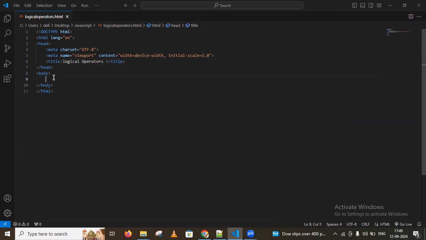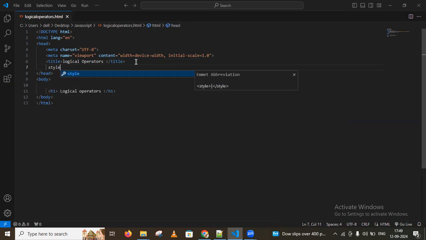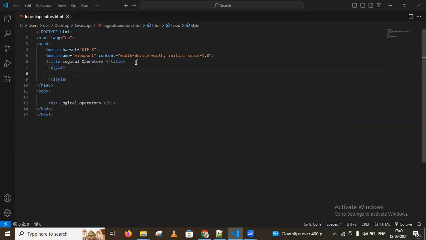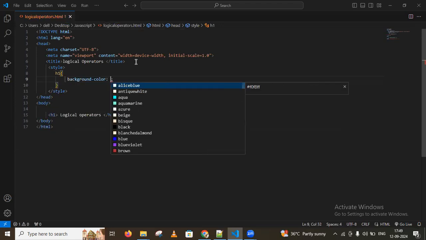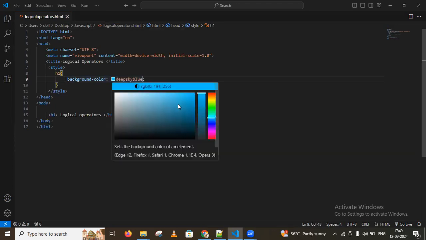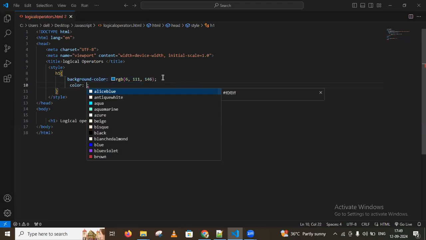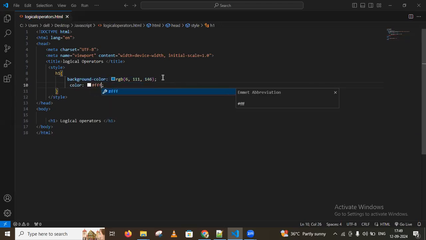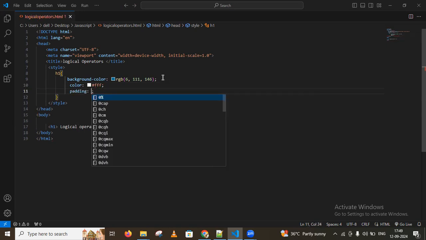Logical operators, let me take an h1 for it. I may take a style tag. I'm taking h1, background color deep sky blue, color white, and padding 20 pixels.